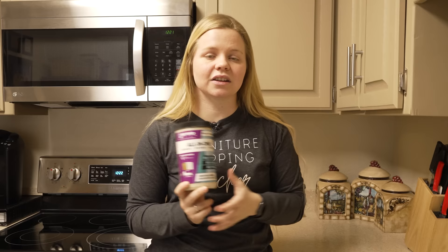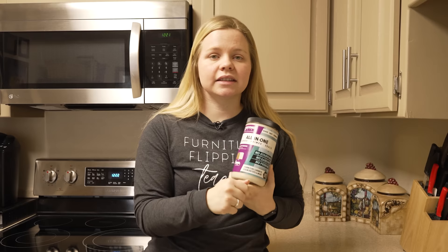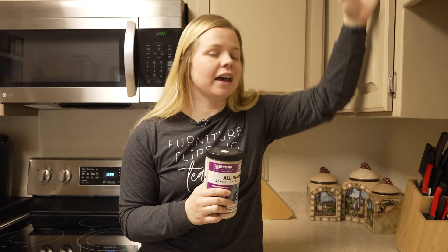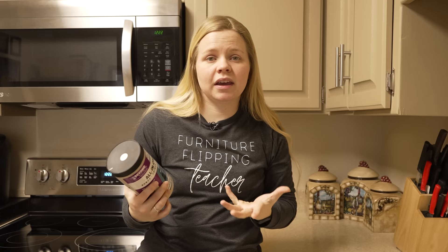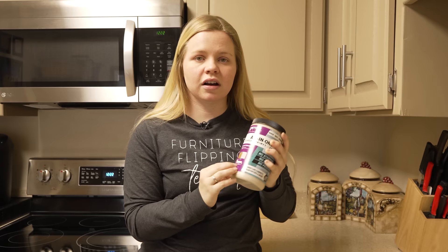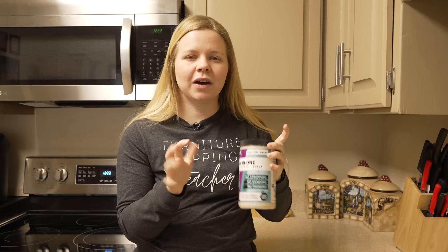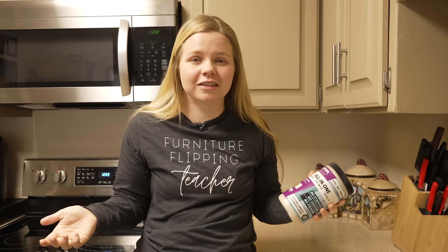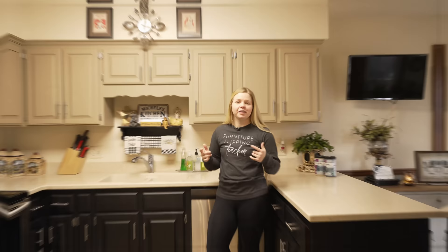One other product I would recommend if you are painting your cabinets is to grab the kit on their website. It includes a paint tray, a 3/8-inch nap roller — which is what's recommended to apply this paint — and they also throw in a chip brush for those hard-to-reach places like the edges and creases in cabinets. You can spray this paint, but I decided to go the way Beyond recommends so that I could make sure I was doing everything by the book. So, $50 for the paint and about $15 to $20 for the kit — if you need two jars plus a couple of kits, you're looking at around $150, plus just your time.